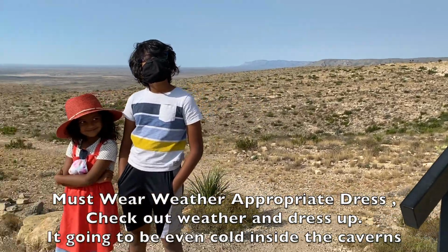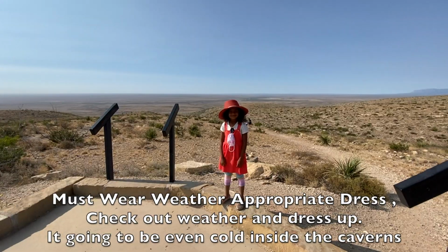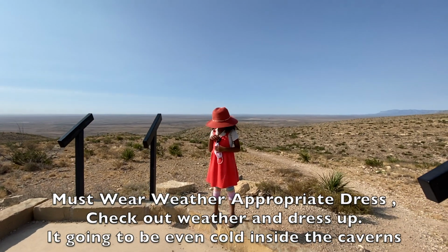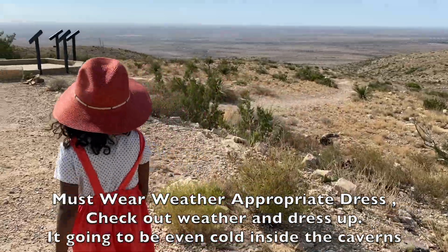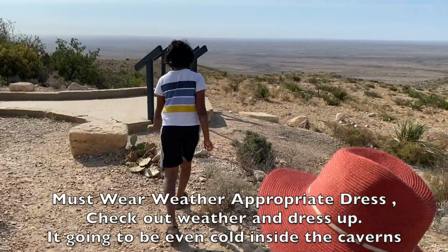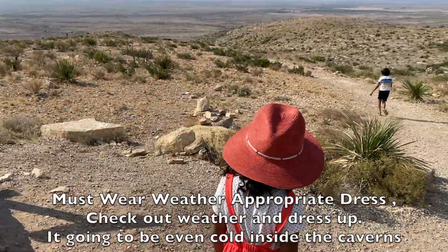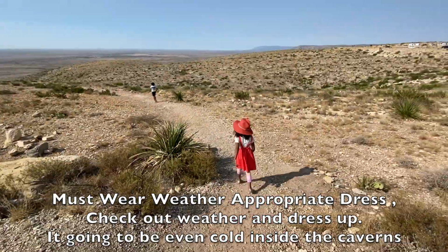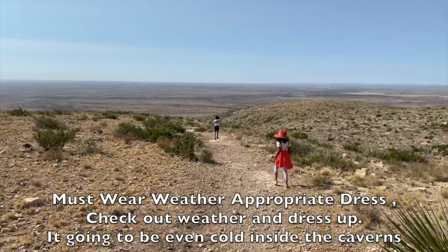Still, we somehow found a way to get my mom to do it. So we went on the trail and walked 15 to 20 minutes. There's completely nothing on this trail, just a bunch of plants, and it's burning hot. We had a pack of Cheetos in the car, but guess what? The cheese of the Cheetos melted. That's how burning hot it was that day. We just tried to do something, but there's barely any activities in there. They just had a small trail.